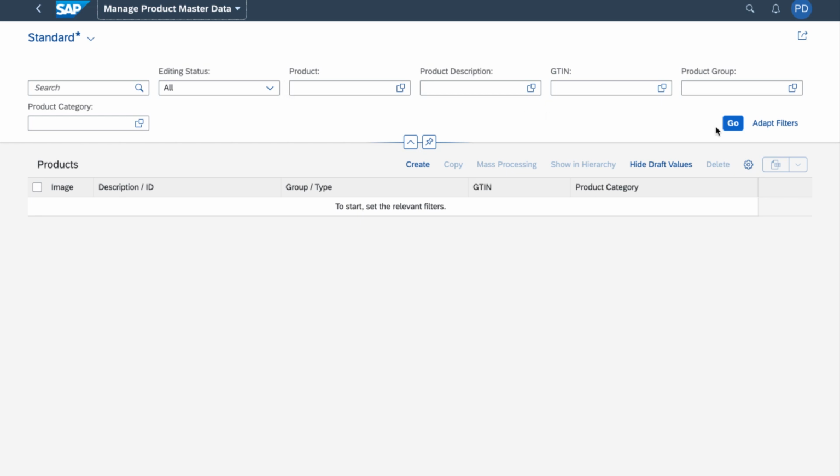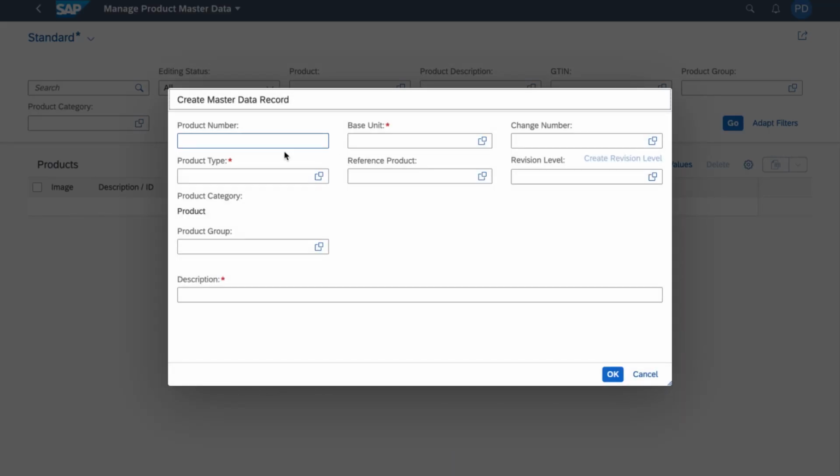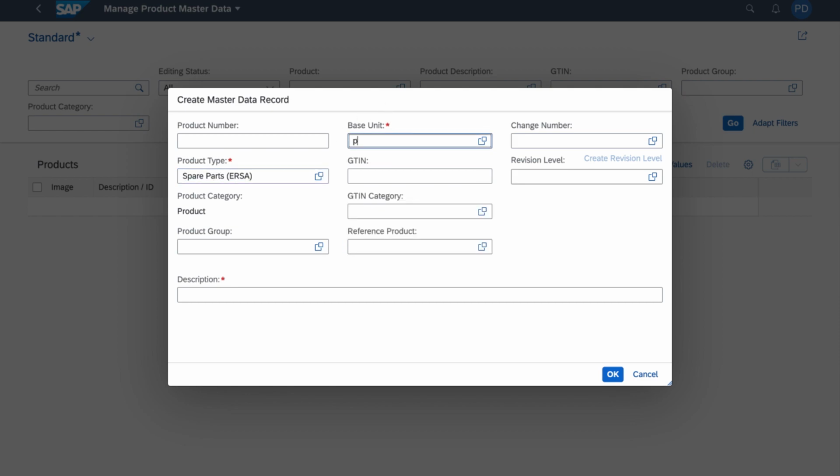So if we press go button, we would see all the products, all the materials here. I will just click the create button, and we see there is a different view basically than in this MM01 transaction. We can enter product type, which is ERSA in our case. Base unit of measure will be PC.